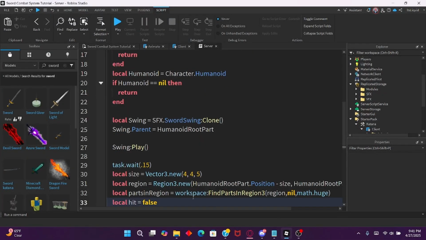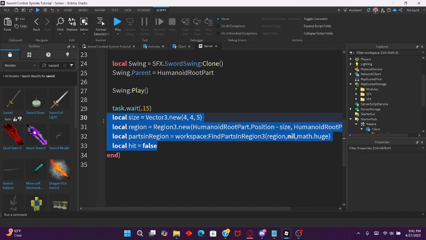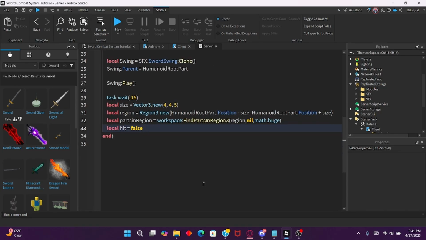Right, so for the damaging, we're gonna use Region3. I got these settings up here for you guys. I already pre-made this for this video, so just take a look at it. I'm gonna zoom out. So we're just making a size for an imaginary hitbox, and then we're gonna create the region. This is just some calculations you don't gotta worry about. And this is just to check so that we don't damage again.